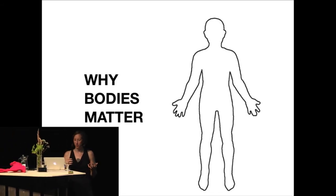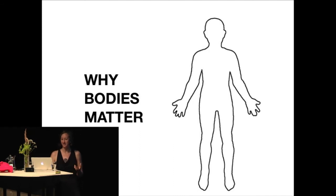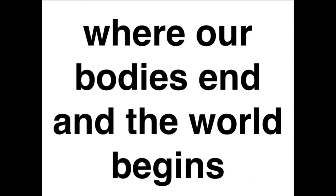It's also a really fun space to work in because bodies are kind of intense. Bodies are sexy and gross and stimulating. This is a really charged atmosphere to work within. In my classes, we always talk about this concept of where our bodies end and where the world begins. So in terms of developing technology, there really is this potential for cyborgism because we have this kind of generous sense of our own embodiment.